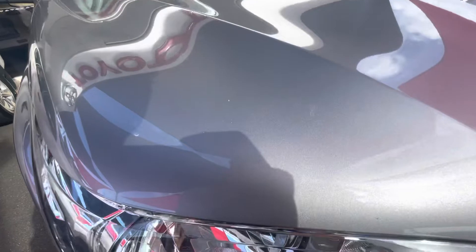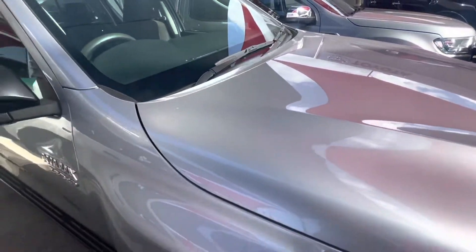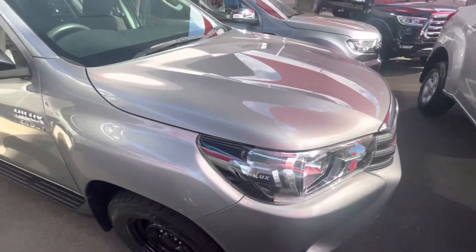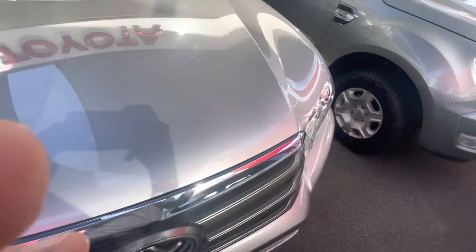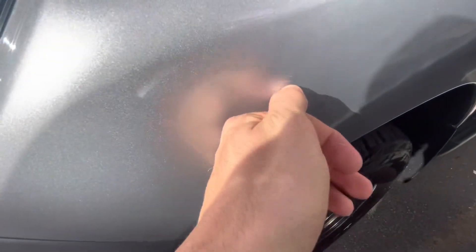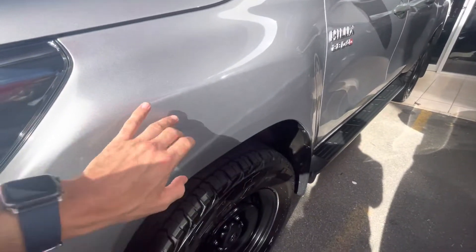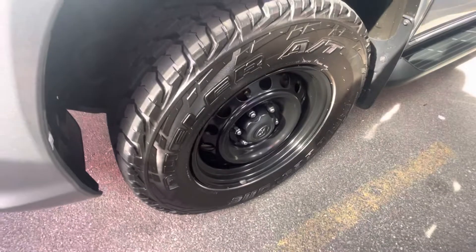There's a little mark here that we can get touched up, and that one's just a bit of dirt. We're able to get anything touched up if needs be. Coming down the side here on the guard, there's a little mark and a little scratch in the paint — but look, 90% of it is really nice. There are just a couple of tiny marks, but it's what it is with a used vehicle.